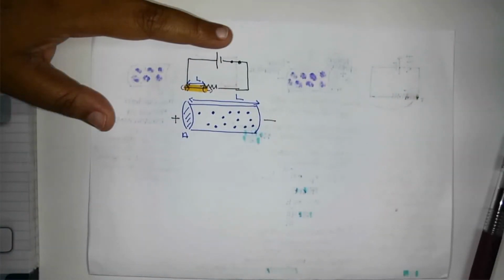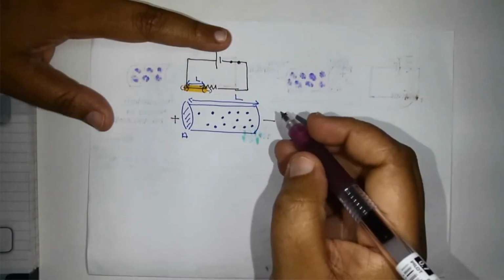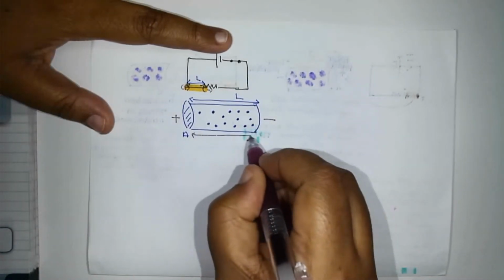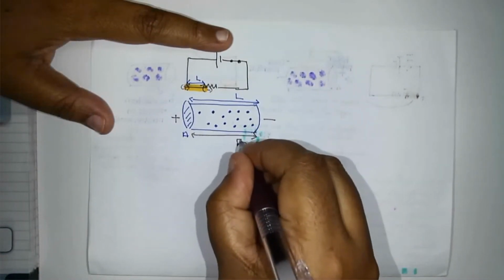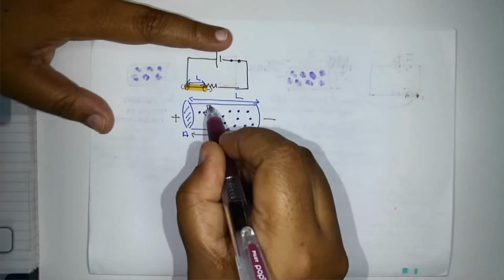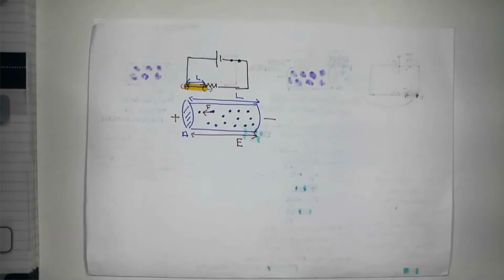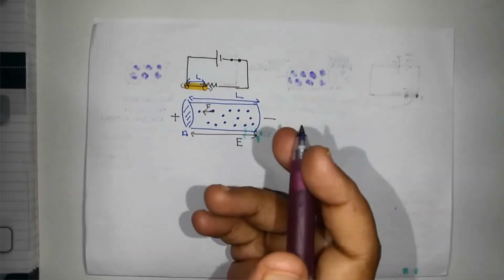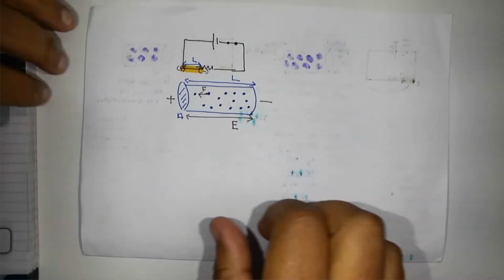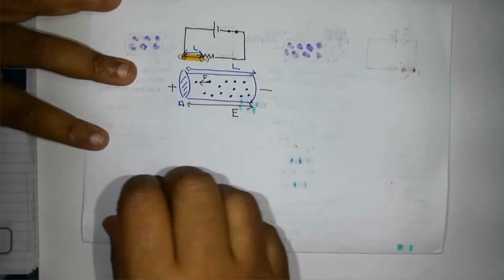We also have some extra knowledge, which is that there is an electric field from the positive to the negative potential, and of course there is also a force, which we are not going to look at now. I'm just telling you the concept, because I already taught you in the last class. So what happens here now?